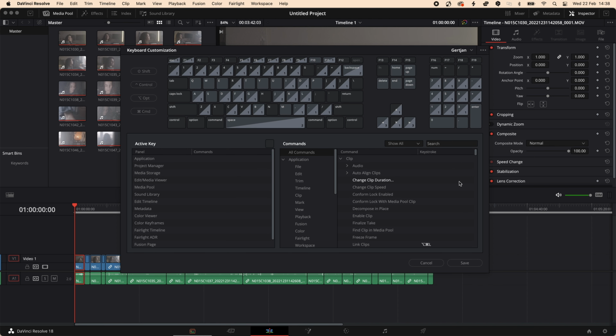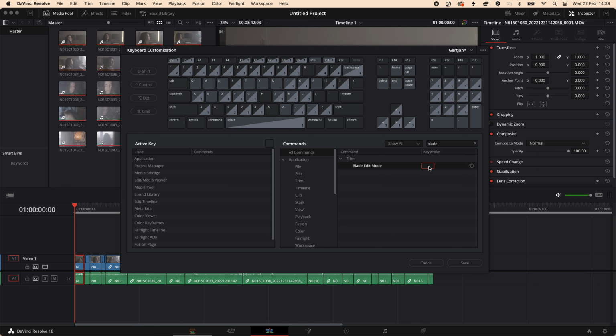And if you want to do this as well, for example, if you want to change the shortcut of the blade tool, you just type in blade. Right here it's B, that's my preferred shortcut. But if you want to change this to C, for example, then you press the X button, type in C, and then that's it. So we're going to change it back to B and then save.